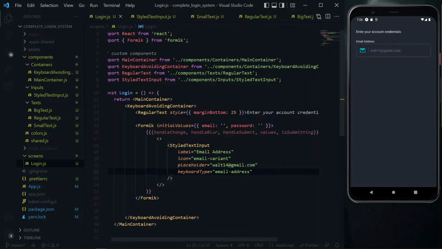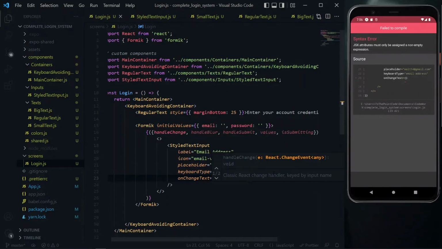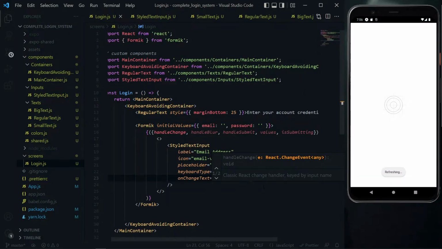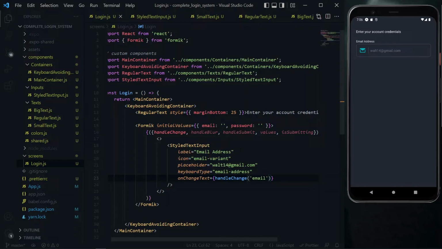So for the first one, we'll pass handleChange to the onChangeText property. And as an argument to this, we'll pass the name of the input field, which is the email. This value must be equal to a property that we've defined over here.